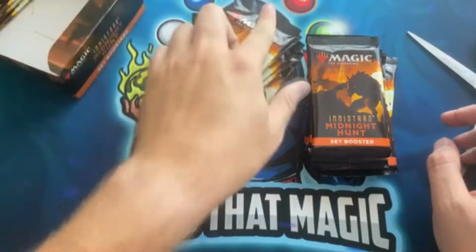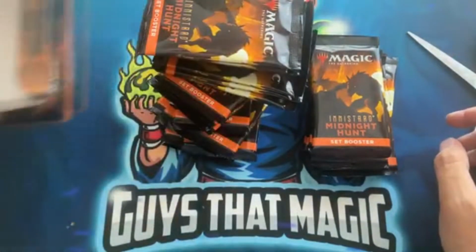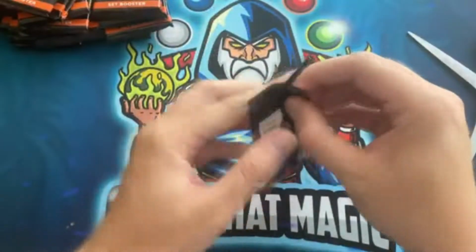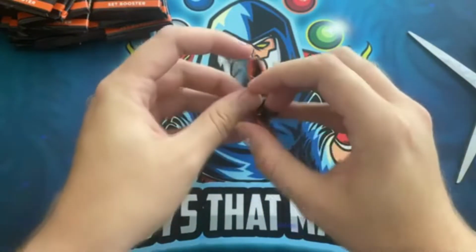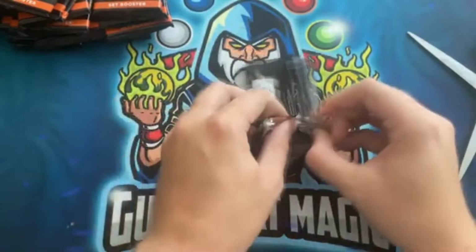I always forget how many packs are in this box. So many packs. All right. So without further ado, let's go ahead and jump straight into this opening. 32 packs. Let's get it. We gotta get a Ren 7 as well. And as you know, I am a collector of the art cards. So I'm hoping for some signature art cards.